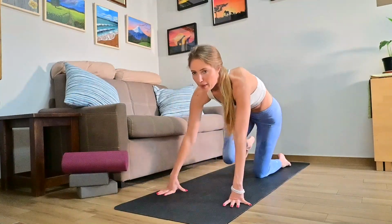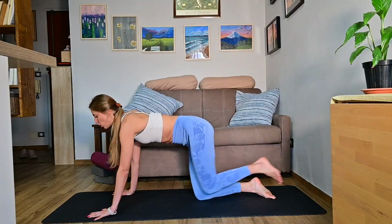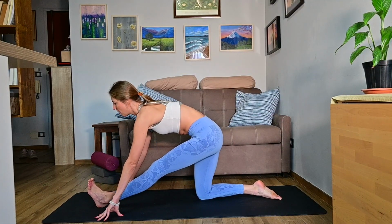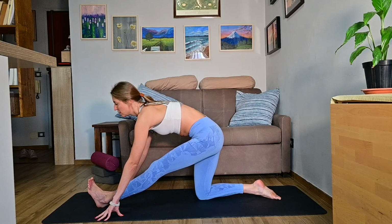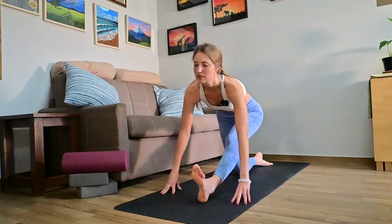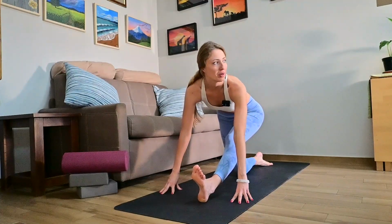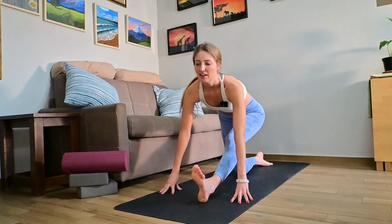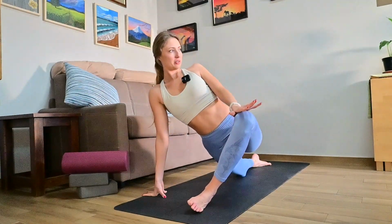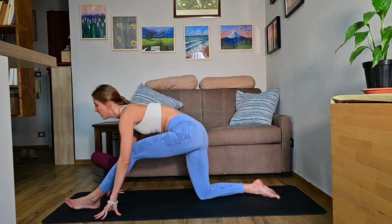And we are coming back into Marjariyasana. So we go and do the same for the left leg. We are stretching the left leg in a half split, and then stay here for 3 breaths. Feel your lumbar spine. You shouldn't feel much tension under the knee. Remember that is very important. And then when you're ready, we go forward. We breathe to the left with the left hand, and then come back.